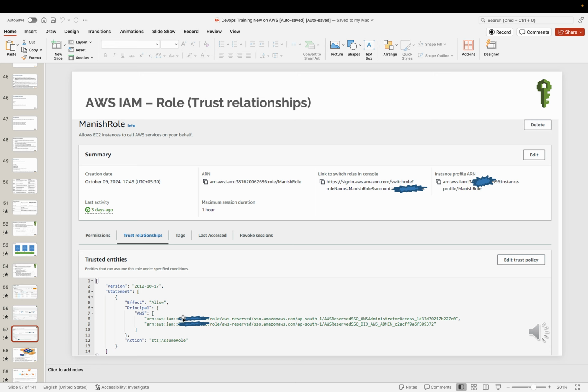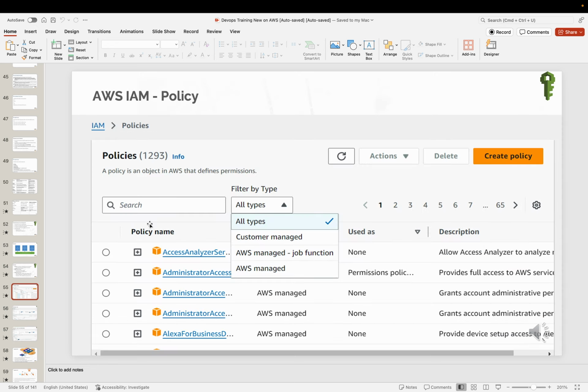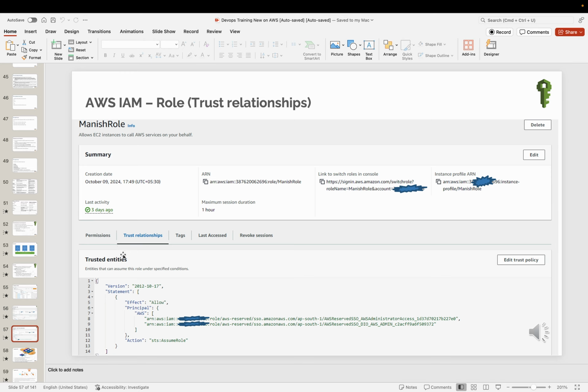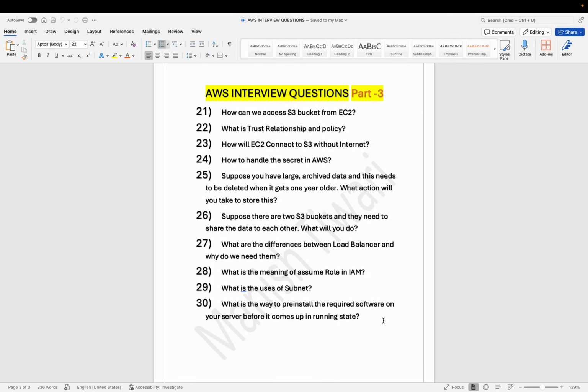So this is the trust relationship, and the policy is very simple. Whatever policies are attached to this role, those kinds of actions can be performed. Who can perform the action? Those who are mentioned in the trust relationship. So together with this particular role, this role can perform the actions, and you can even perform the actions from this role as well. So this is the difference between your trust relationship and the policy.